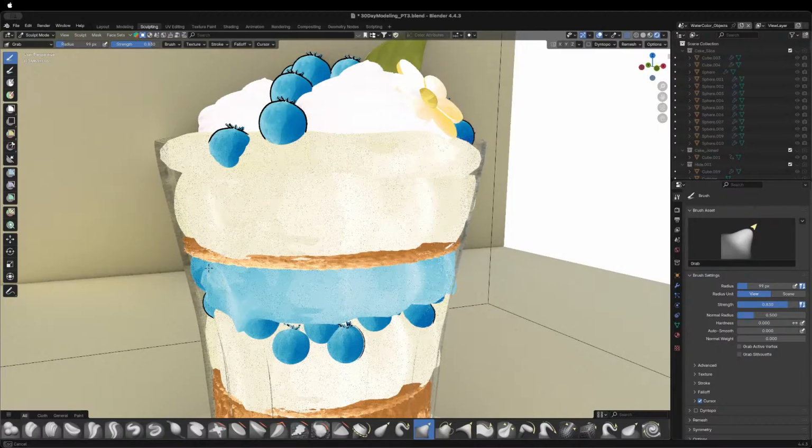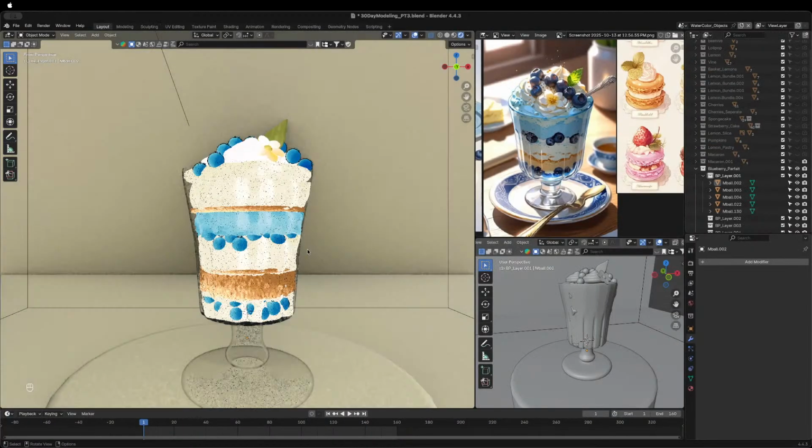And I'll pull this down just a little bit. Now let's see what we're looking like in layout mode. Are we in layout? What's going on? Cool. Okay.